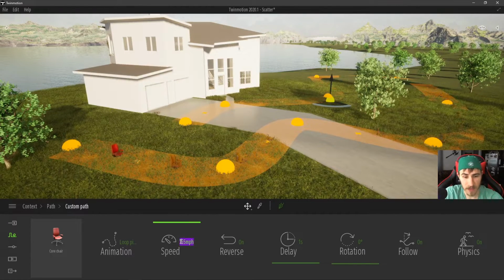That's pretty crazy. I hope I would never see a chair moving at that speed, but nonetheless, you have that option, and it makes sense, I guess, if you're trying to make a race car, a really quick boat, whatever. Probably not a quick boat, but a really fast car, or one of the planes. That's probably something you want to use that speed for. But you have the option of setting the custom speed.